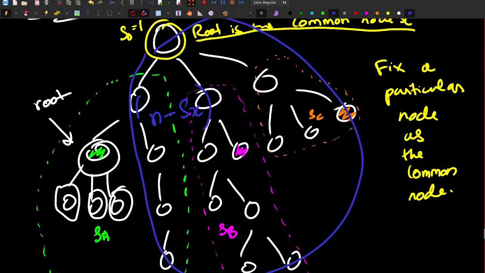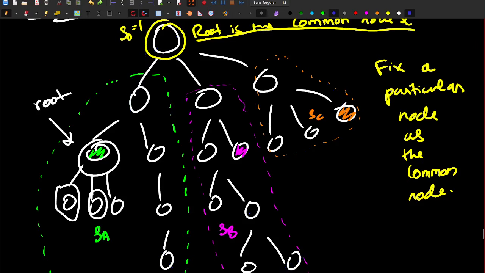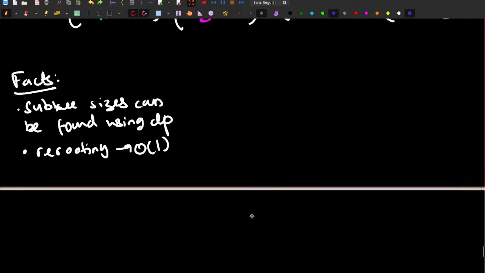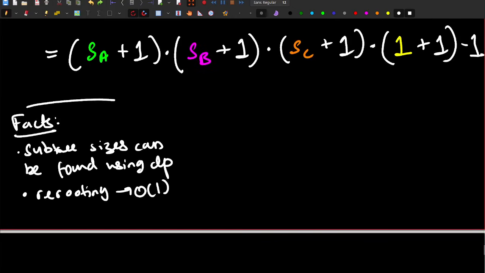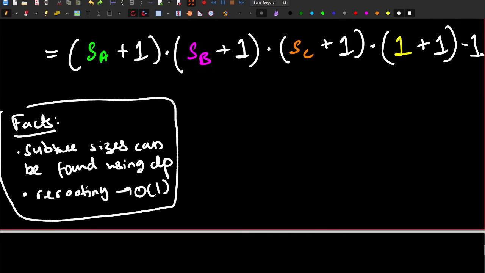So it's a subtree of size n minus S of X. So basically you're able to reroute the whole tree so that this is the root and we have all the subtree sizes in hand in big O of 1 itself, right? So this is some theory you should know, rerouting DP for subtree size.